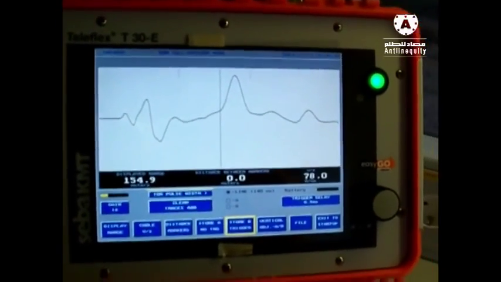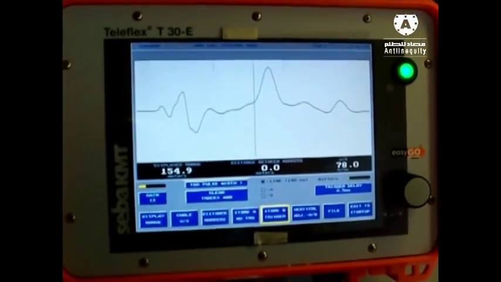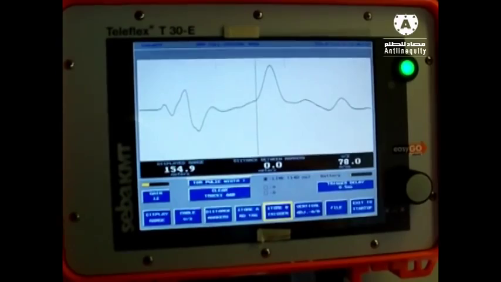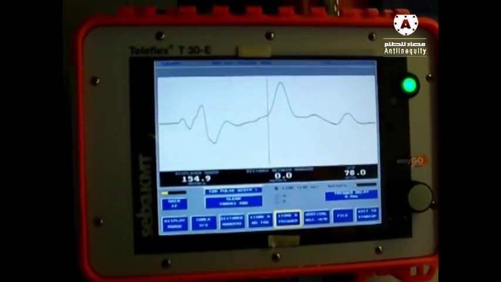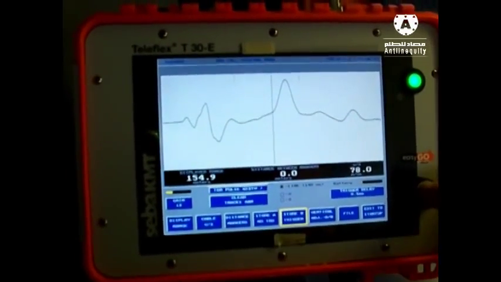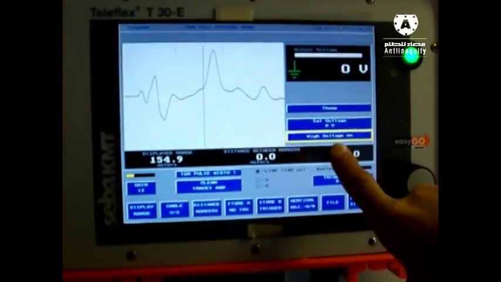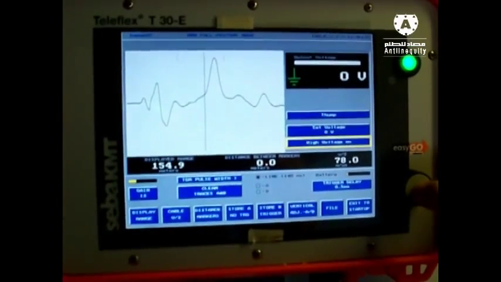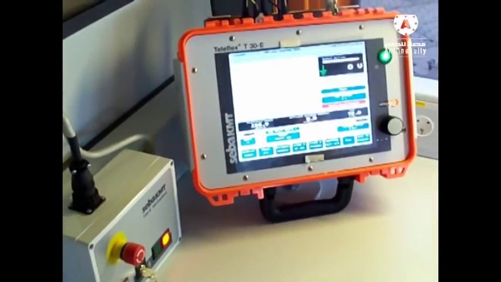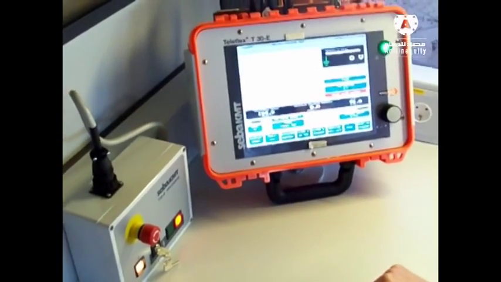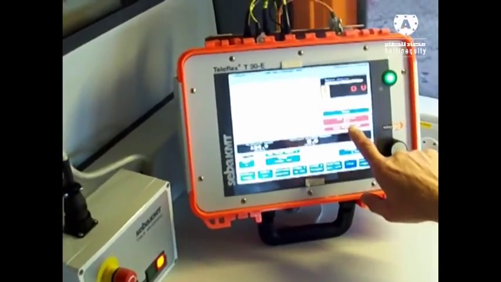That means now we will memorize the healthy picture, the reference trace, and now we will give a shock and create a flash over and a 0 ohm resistance at the fault point. Okay, let's switch it on. System is asking me now, high voltage on. I confirm once here and with the green button here. System is now preparing, and you see automatically the next step is set voltage.